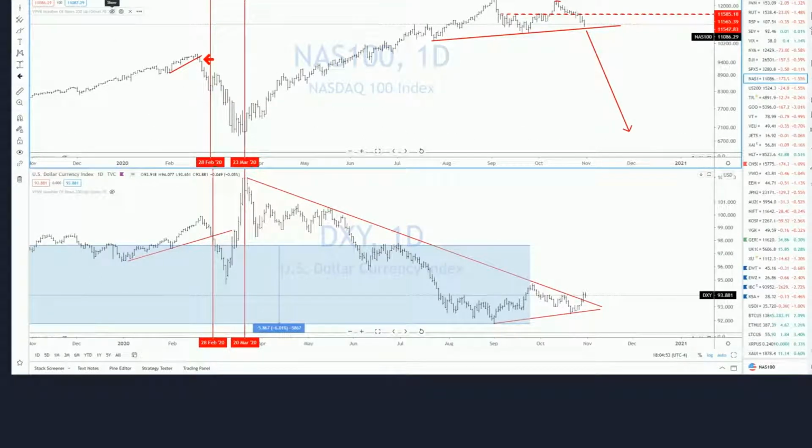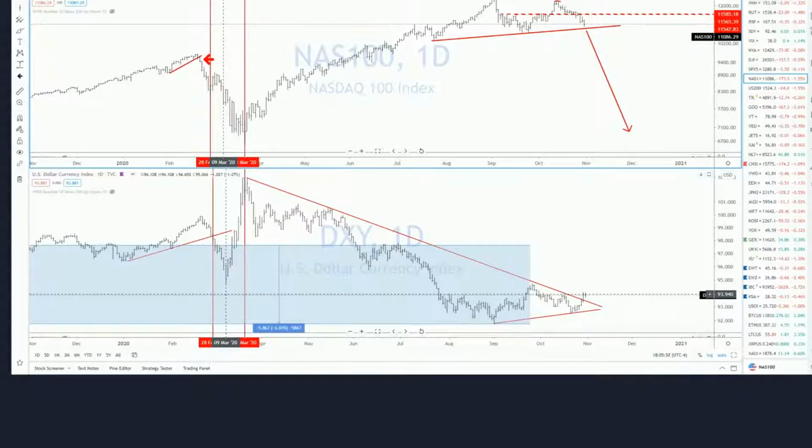Why? There was something economically wrong. That we all know what it is now, right? But there was something economically wrong. So everybody started selling the dollar. The US was in trouble with COVID. At some point here, I'm sorry, so February 28th, it started to fall. I'm all screwed up. On March 9th, the dollar bottomed. Stock market kept falling. Why? What happened here? Simple. You got fear in the market.